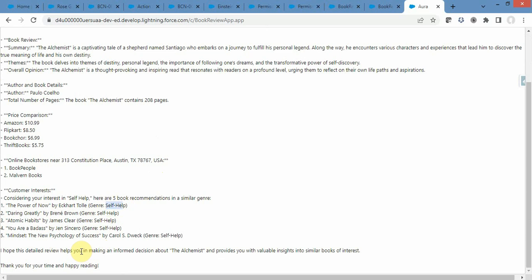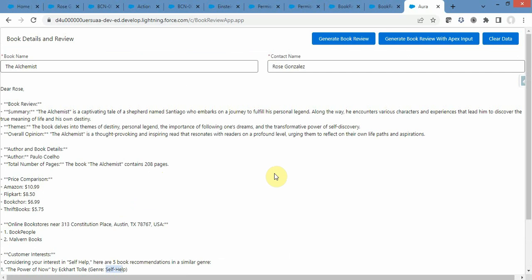Okay, now let's go to the backend and see how we invoke this prompt builder from Apex, get the response, and show it in this particular LWC component.